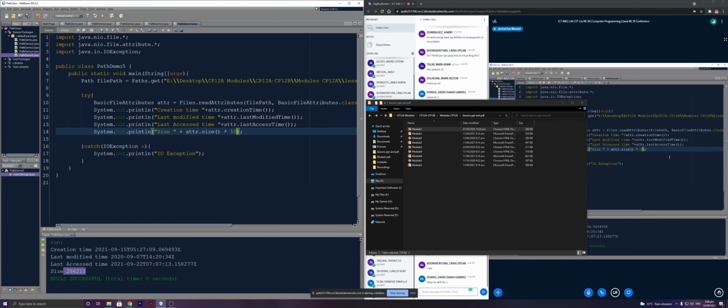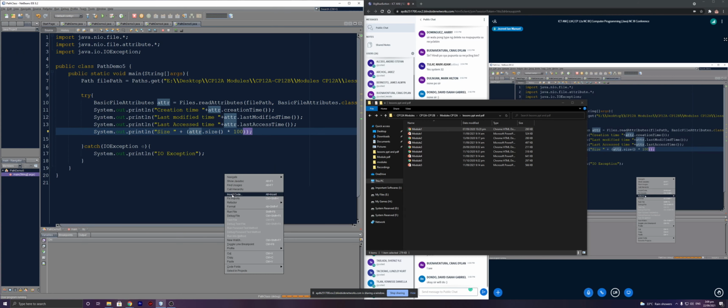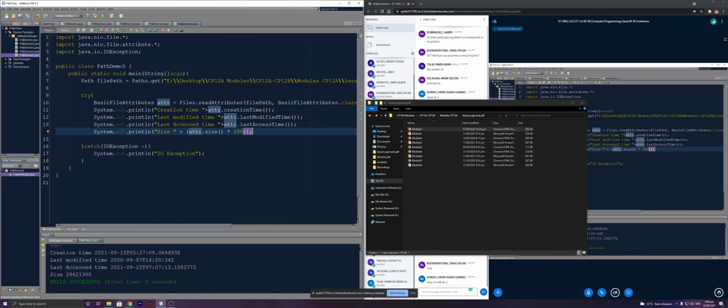Siguro, try nga natin i-multiply by 100 para maging kilobyte siya. Let's try. Malay mo. Oops. Hindi pa rin. Teka, divided by. Dapat. I think 1,000 pala. Ayun.